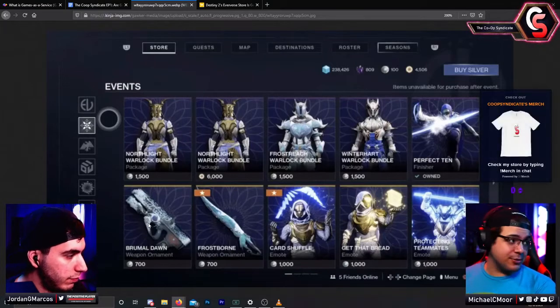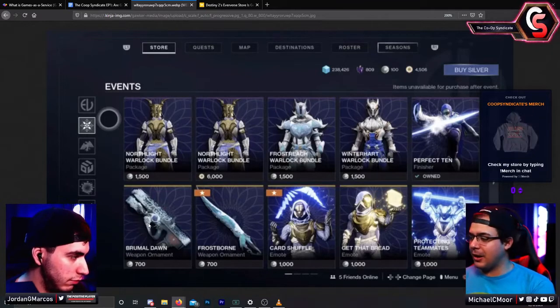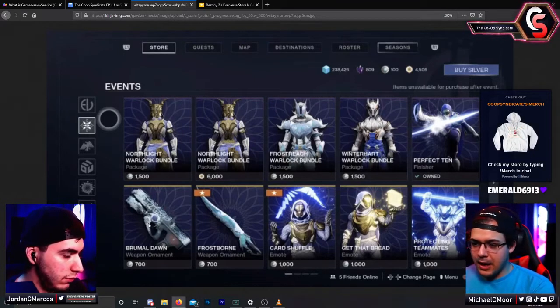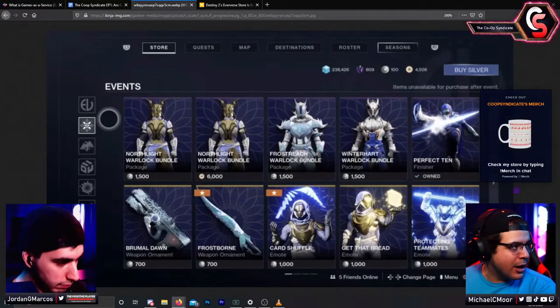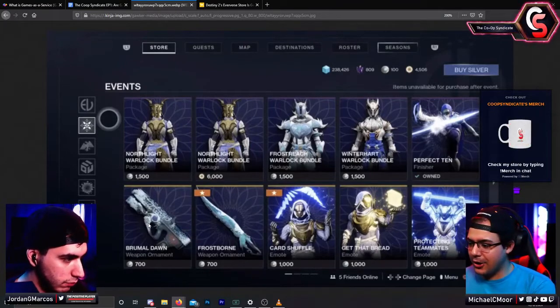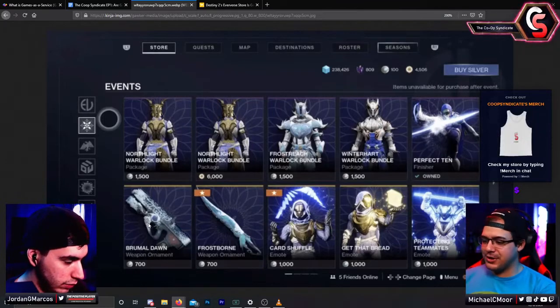Now, for the listeners, because remember, we're going to be putting this on YouTube where you can watch, but for the listeners on our podcast platforms, why don't you go ahead and tell us a little bit about what we're seeing here? I see you could buy packages. I see you could buy emotes, which is a more cosmetic thing where you're doing a dance or something expressive with your character. What's a weapon ornament? What's that currency there? 700 what? 700 silver, right?